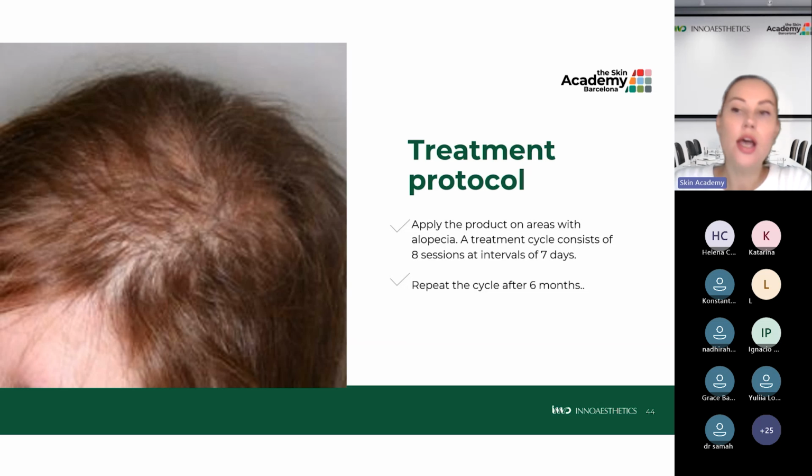So these are the main products that you can recommend to your patients to use at home, that you can use also professionally for the treatment of different kinds of alopecia. I know that most of you are familiar with these products because doing trainings in different countries, I saw really a lot of pictures before and after, which you are doing after the treatments of hair loss control, of Hair Vital.